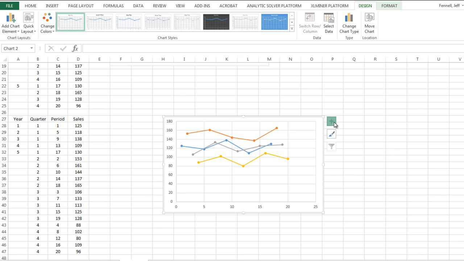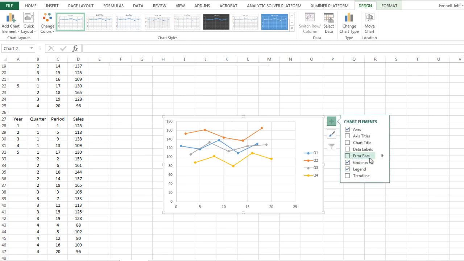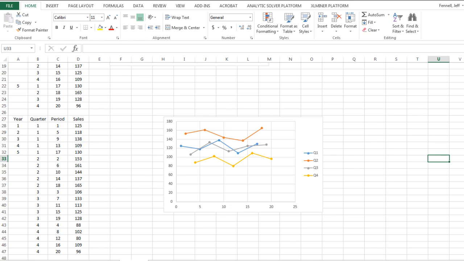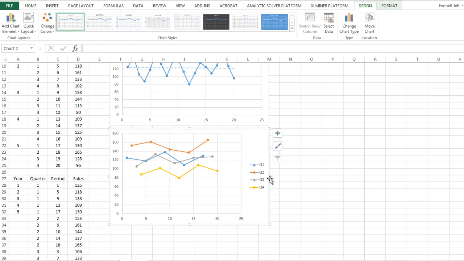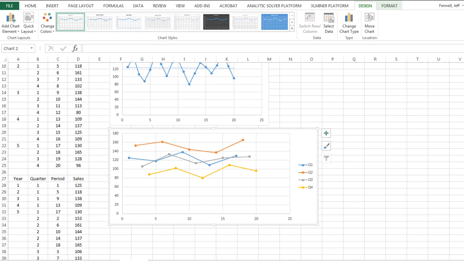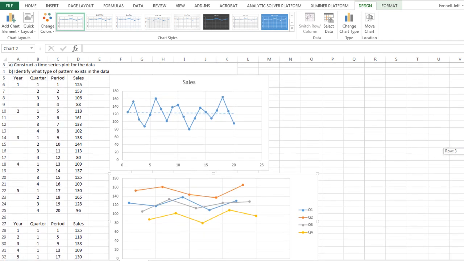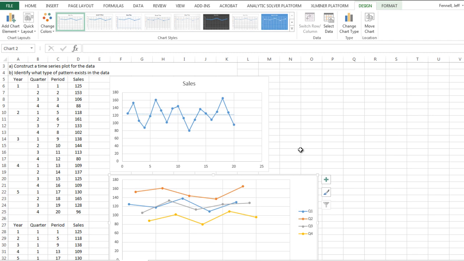Hitting OK. Again, we can add a legend if we'd like so we can see what the different lines represent. Now here, there does appear to be a definitive separation depending on whether we're talking about certain quarters over others. Quarter 2 sales appear to clearly always be the best sales that we have throughout the year, whereas the quarter 4 sales always appear to be the worst. This is indicative of a seasonal trend. So now we do have a definitive separation depending on what quarter we're talking about.